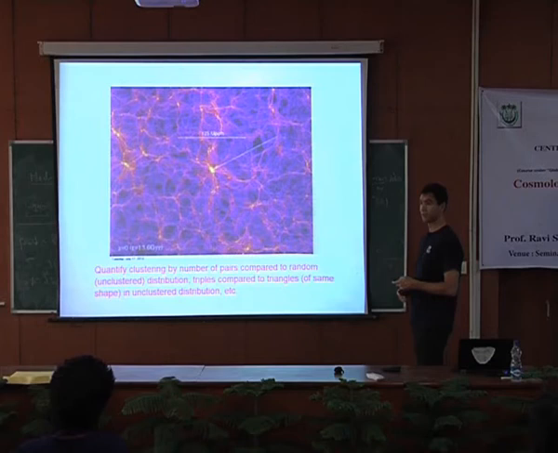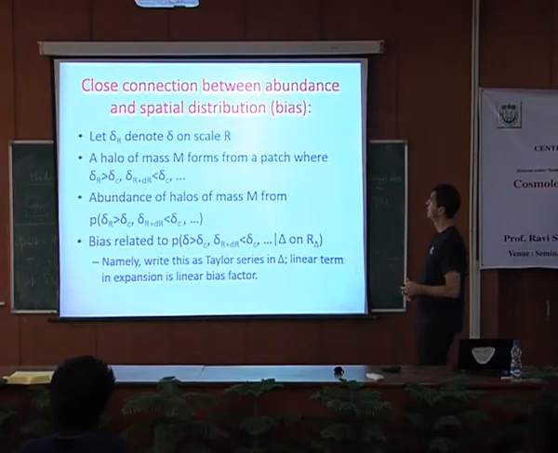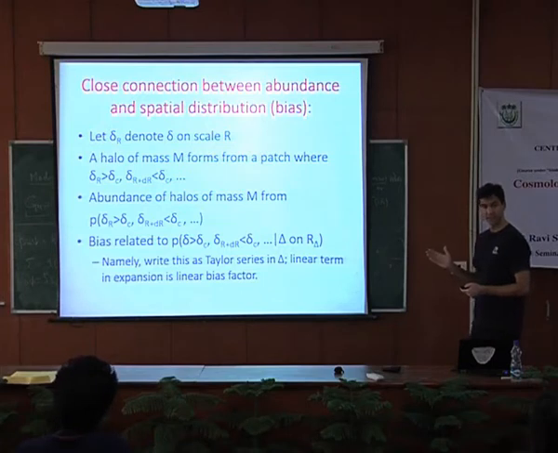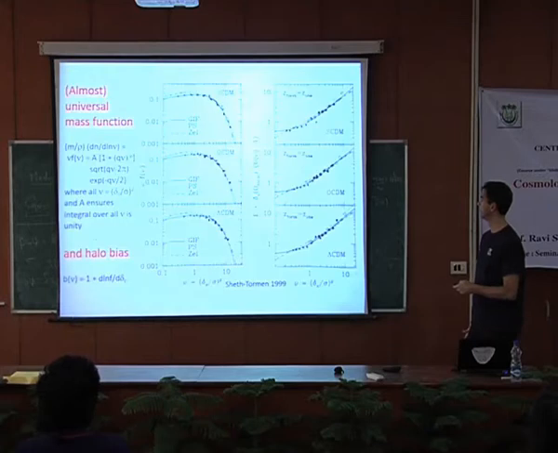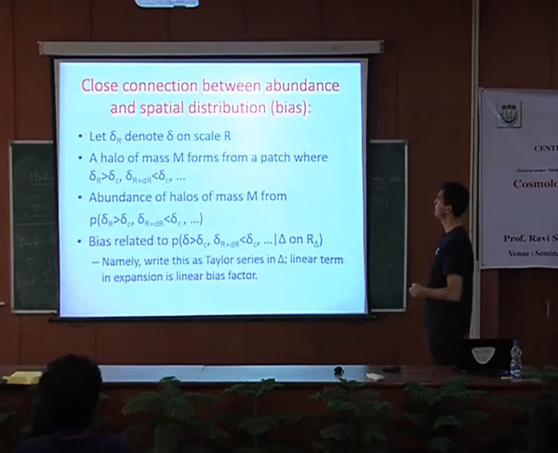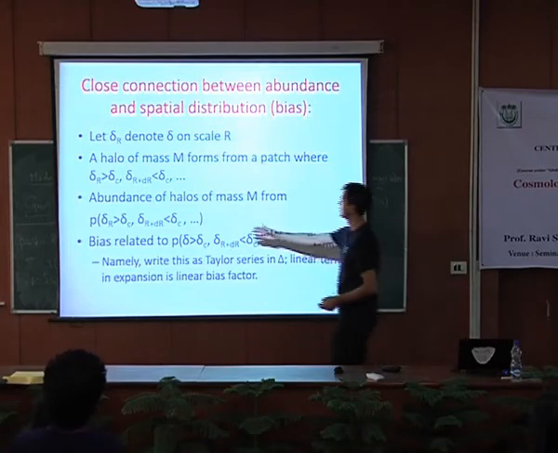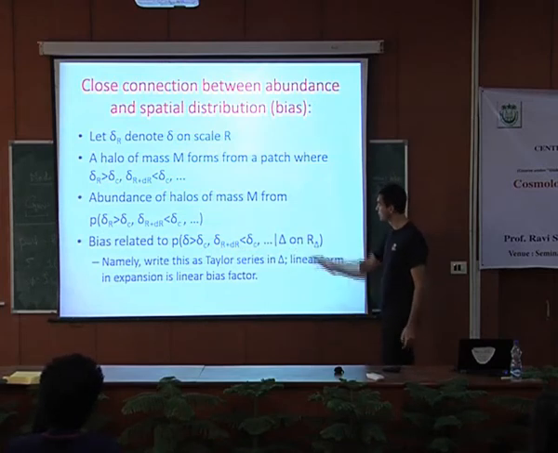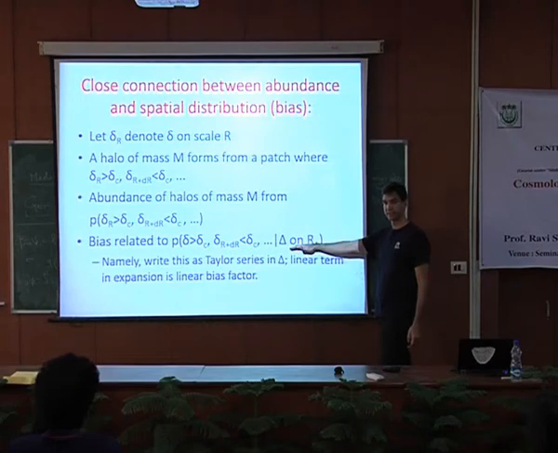So we've done the correlation function, right? What is the correlation function? We've done this stuff. And we've done the fact that we actually have a model for the bias, right? So we did that in the last lecture. The one point I didn't make is that I said the bias is related to this kind of conditional distribution. But for this conditional distribution, I said you can make a Taylor series.